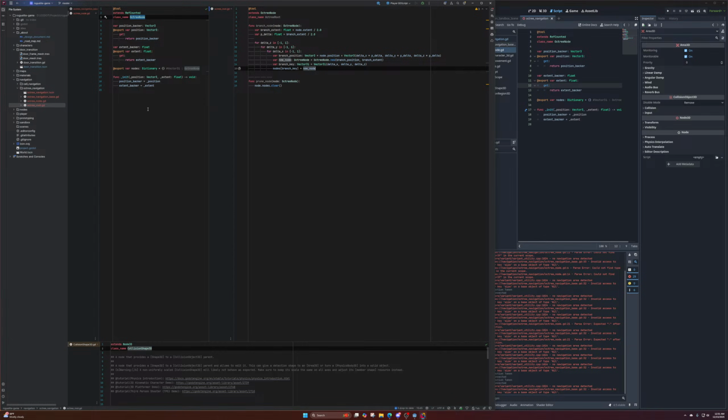Now what I want to do is I want to know, now that we have our octree, I can say @export is leaf bool.